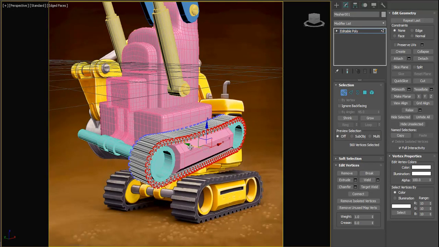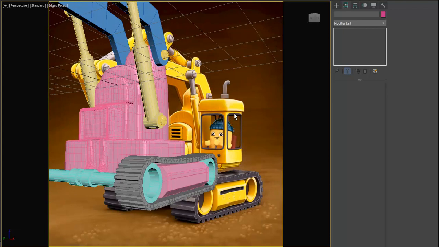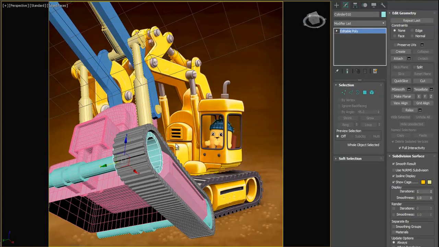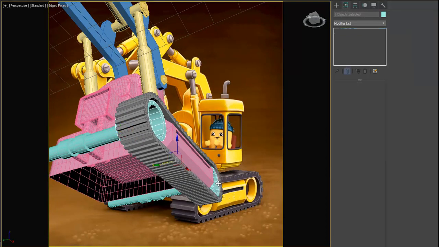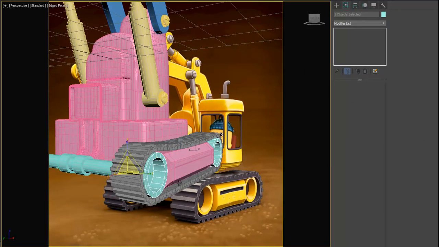Okay, and even more, I guess. And let's select these two side wheels and move them a little bit to the side and scale them down like this.